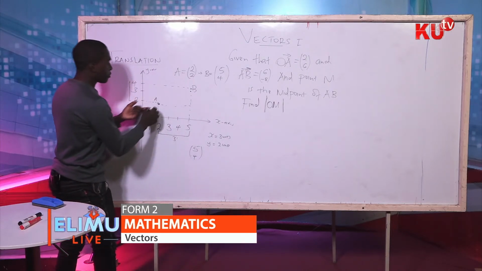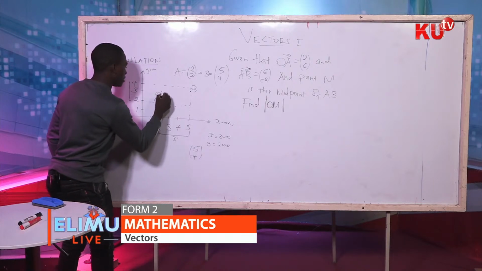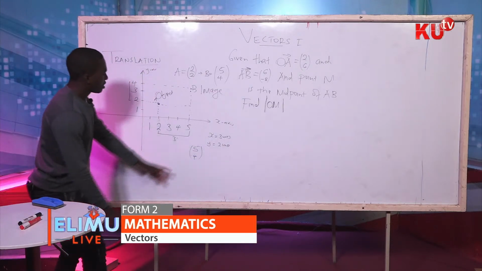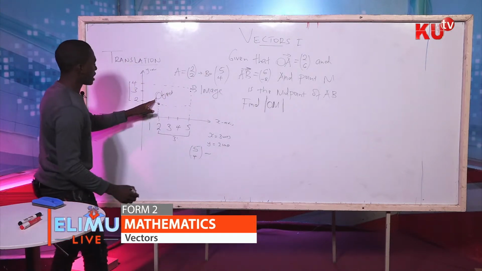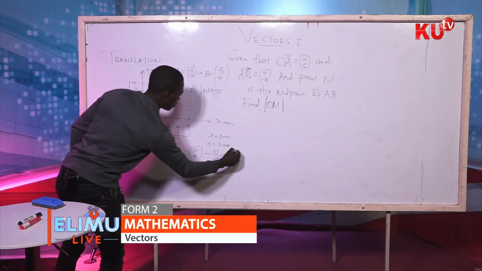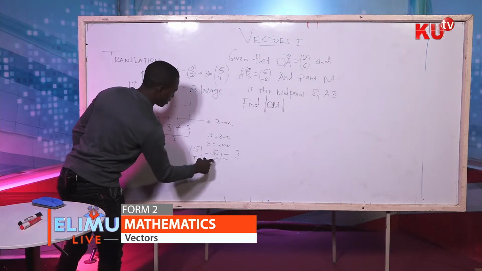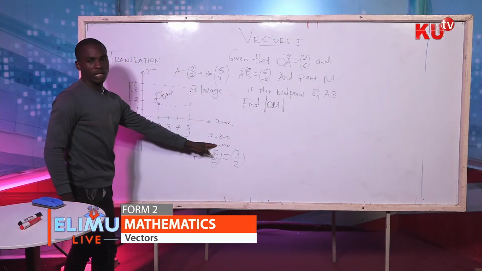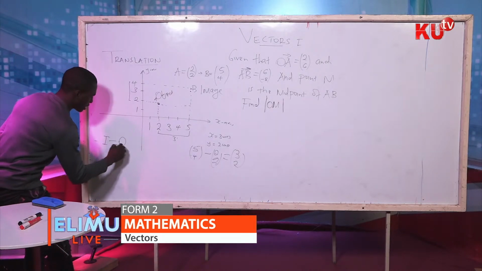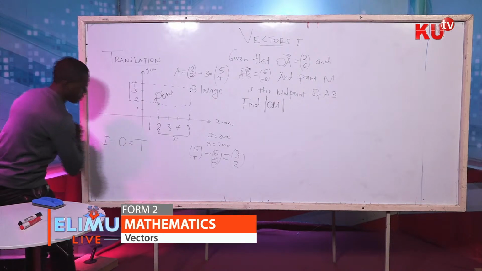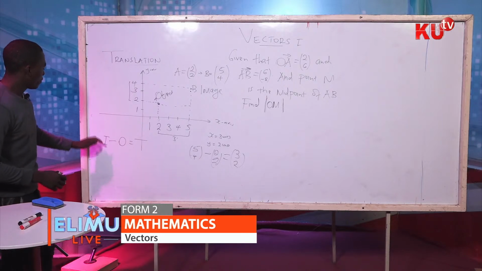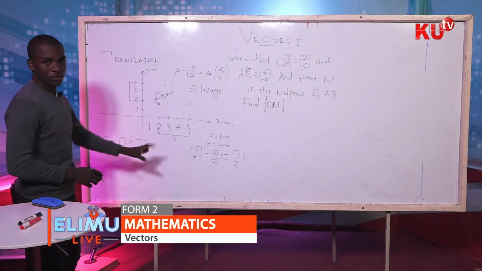And because we're talking about translation, we shall treat this as our object, and then after translation, it will give us our image. That's how it always works. So if we take our image minus our object, which is (2, 2), what do we get? 5 minus 2 is 3 for the x-axis, and 4 minus 2 is 2, the change in the y-axis. That means if we take image minus object, it gives us translation. So this is the formula we're going to be using under translation. In order for you to remember, image minus object gives translation.